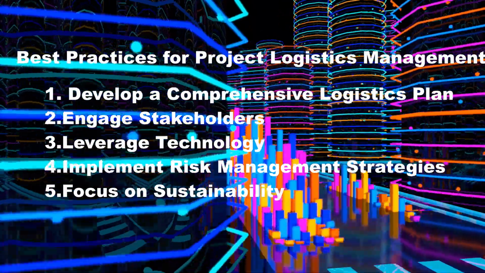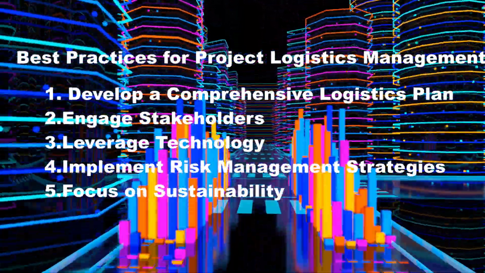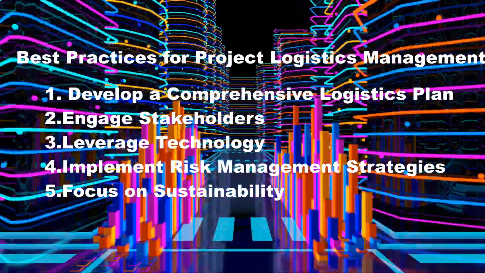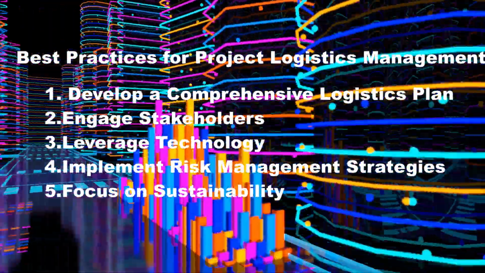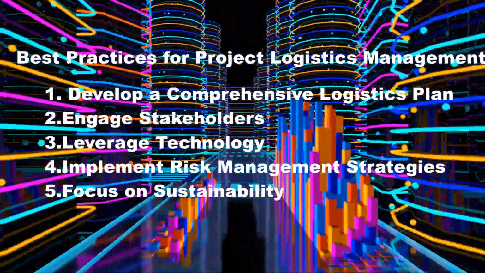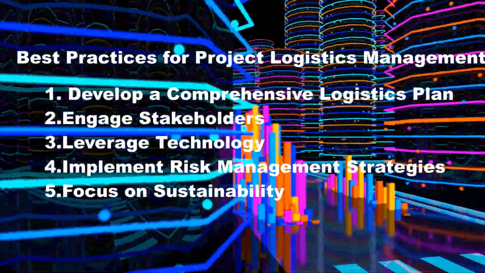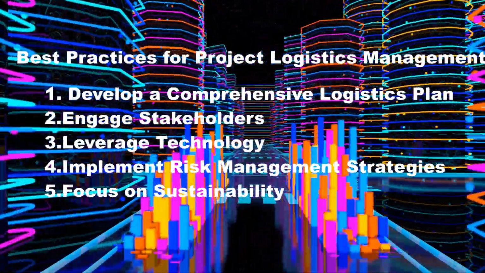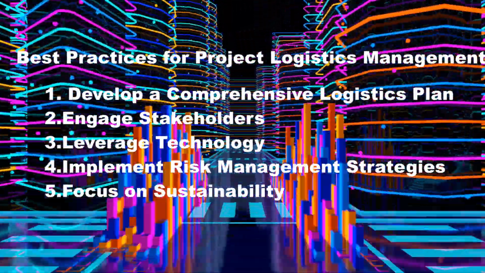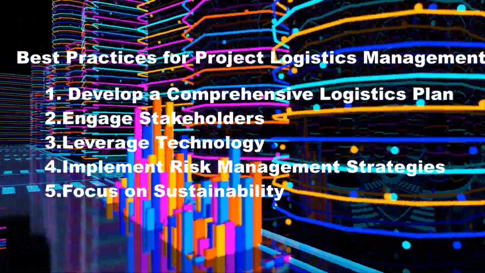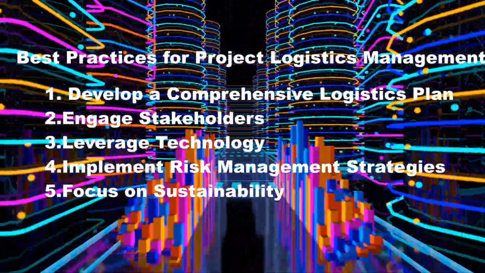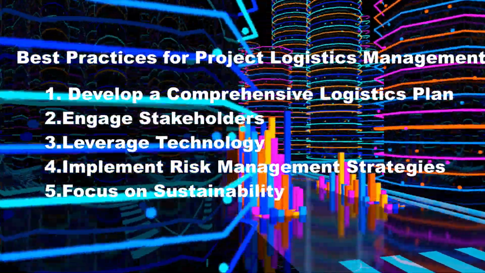Best practices for project logistics management. 1. Develop a comprehensive logistics plan: clearly define logistics requirements, timelines, and responsibilities. 2. Engage stakeholders: involve all relevant stakeholders in the logistics planning process to ensure their needs are met. 3. Leverage technology: use advanced logistics management tools to enhance efficiency and visibility. 4. Implement risk management strategies: identify potential risks and develop contingency plans to mitigate them. 5. Focus on sustainability: incorporate sustainable practices to reduce environmental impact and improve efficiency.